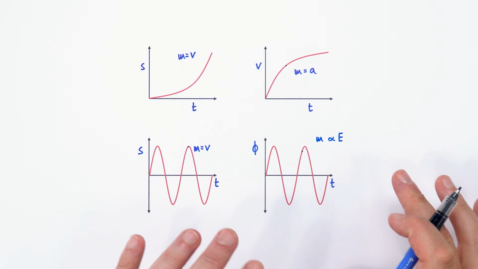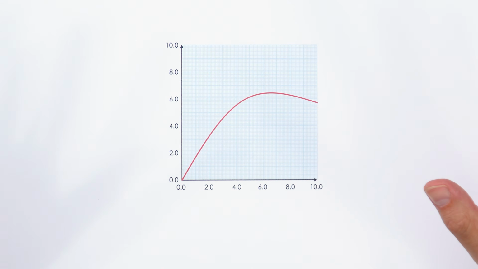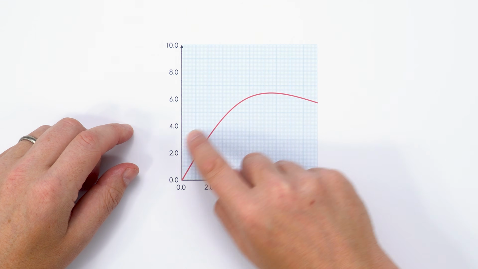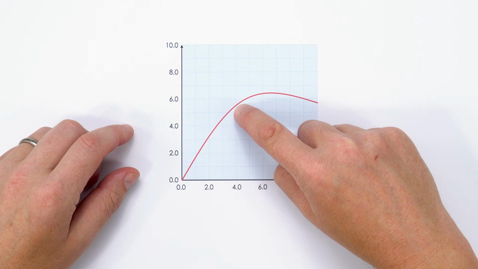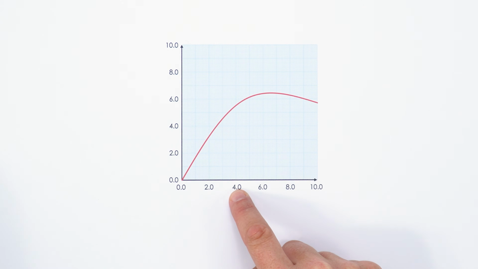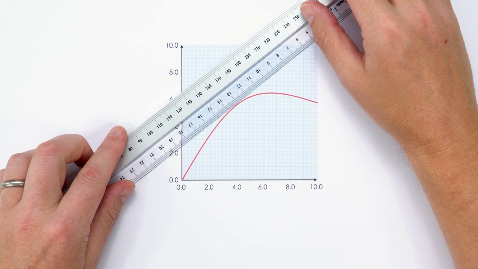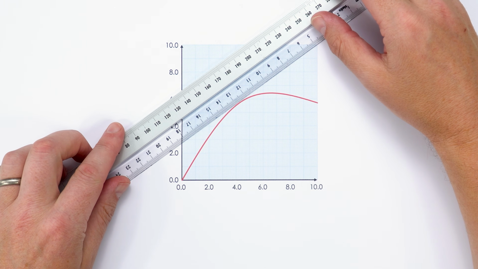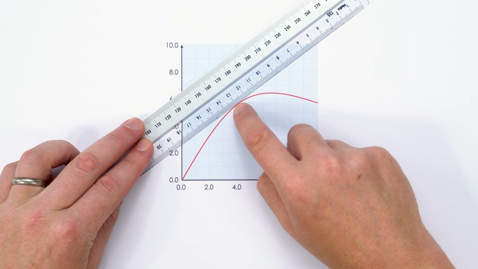Now, of course, some complicated physics, the kind of stuff we come on to in year 13, but this is why it's so important to be able to calculate the gradient at any point on a curved line. And we simply do that by drawing in a tangent to the point that we're interested in. So let's, for example, look at a tangent to the line at 4.0. Now, there's not one definite answer for this, but the way you've got to do it is really just to judge by eye what you think the gradient might be at that point.